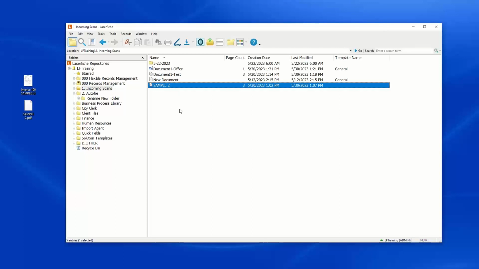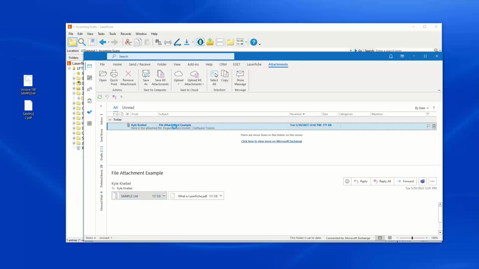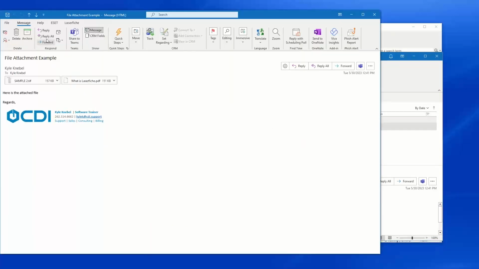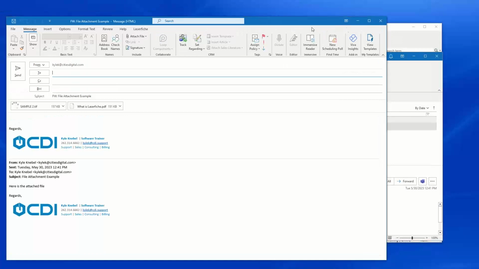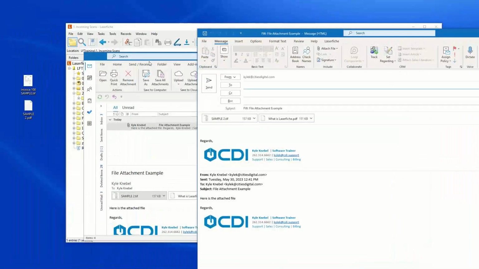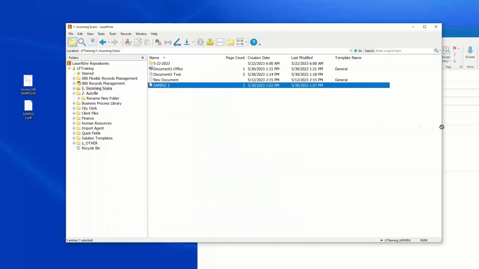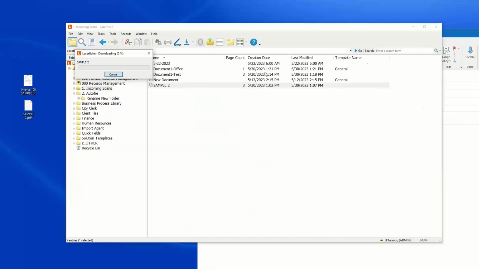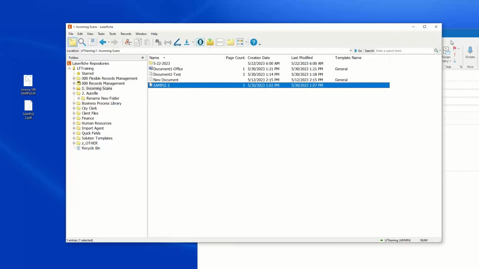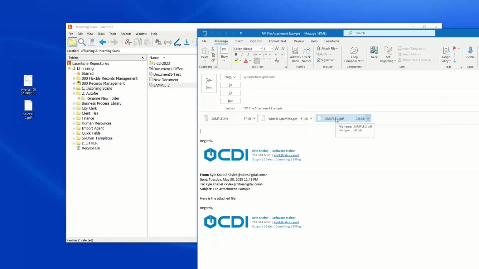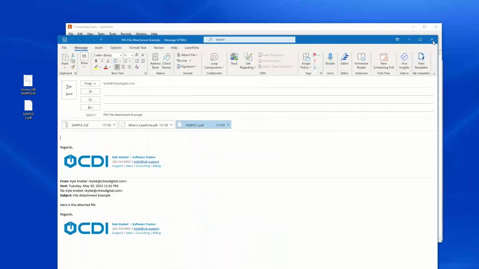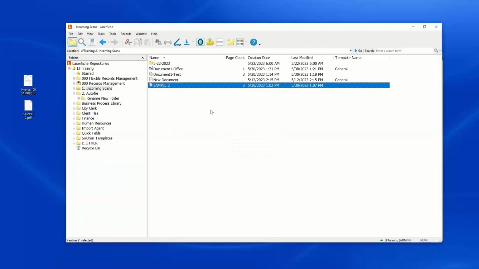You could also have an email that is already open, and you might want to just drag and drop that document into the file. We'll go ahead and open up this email, and we'll pretend that we want to forward it on to somebody. Go ahead and do that. And in so doing, you might want to drag that document onto your email, just drag and drop. It basically exports it and attaches it as another document to your email. So another method to download content. All right, I don't want to save my changes on that one. So another excellent way to email the document.